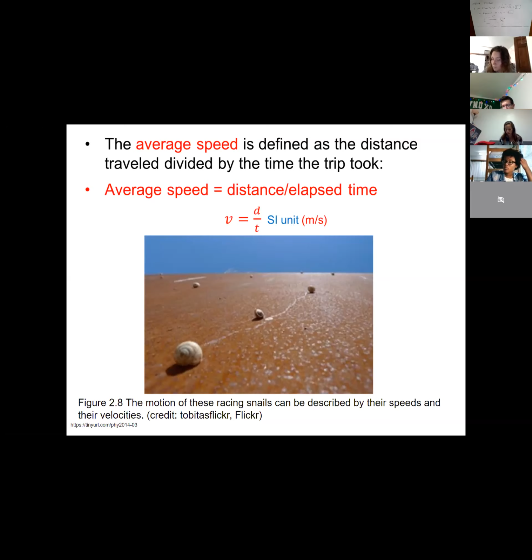I think I forgot to mention that when we talk about distance. So distance has the SI unit of meters, so then our speed equals meters over second. And we are talking about average speed because the speed can vary. If it travels from point A to B, it might go faster at the initial, say, initial 5 meters, and then later on slows down. But that's fine. We are talking about the average speed between these two points, so we just do the total distance divided by the total time it takes. That gives you average speed.